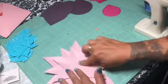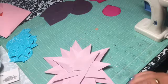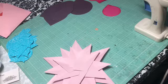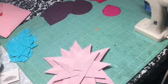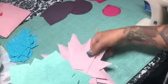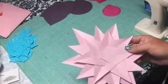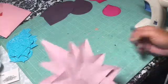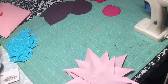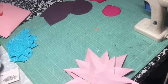Now, with this one, you're going to see me shift back and forth, obviously, because the last one was the same shape. See if I can pull that up. And this is not quite done yet. Obviously, it's not done because it's not dry. Now, see how the points are different? And you get two different flower effects. So I will, again, come back to that one. But since this is hot glued, we're going to get rid of the spiders. Here's the really cool feature. Let me see if I can find one of my tools that will work.